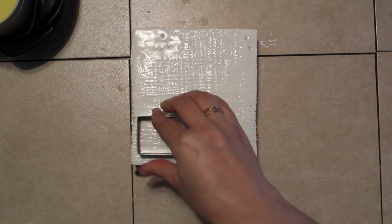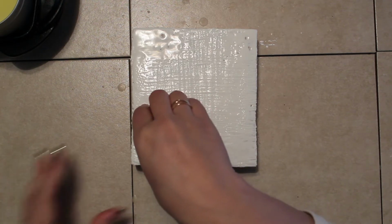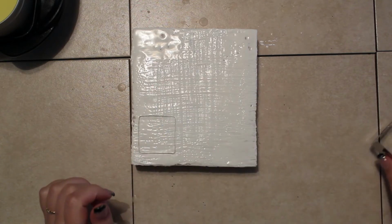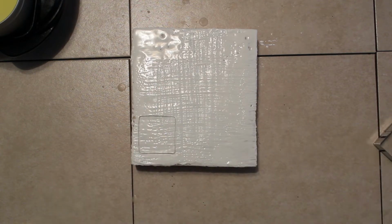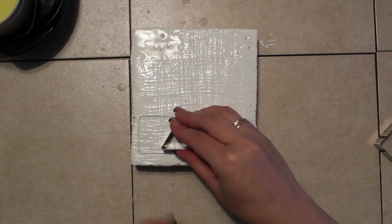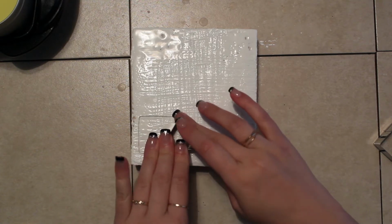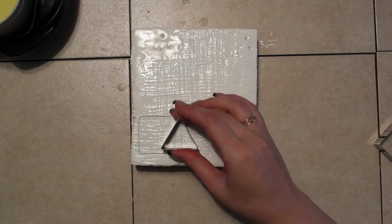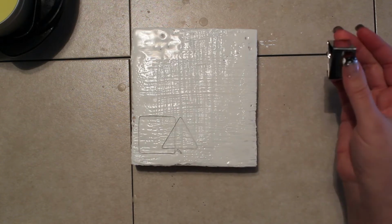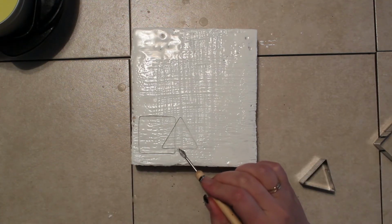Now there is a cookie cutter. These were cookie cutters I found on Amazon, and they're tiny. I don't know who's making cookies that are this tiny, but because my board is 6 by 6 inches, these are tiny cookie cutters, and these are the biggest cookie cutters in the pack of cookie cutters that I bought. So I don't know who's making cookies this small, but it actually works pretty well for the size of encaustics I was working on. So it was a good purchase for me.